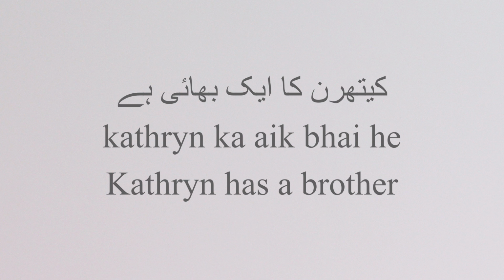Now the key depends on the object that is following. Behnen is feminine plural, therefore it's ki. Now let's say Catherine has a brother. A brother is bhai. In this case it will be Catherine ka ek bhai hai, because bhai is masculine. Therefore the ka depends always on the noun that's following it. Catherine has a brother.